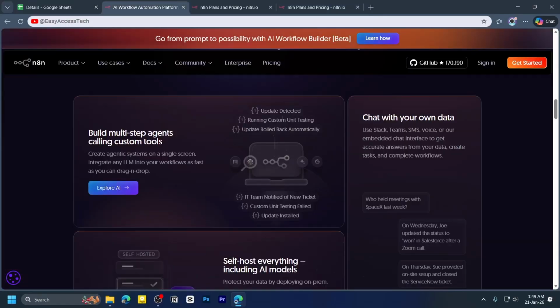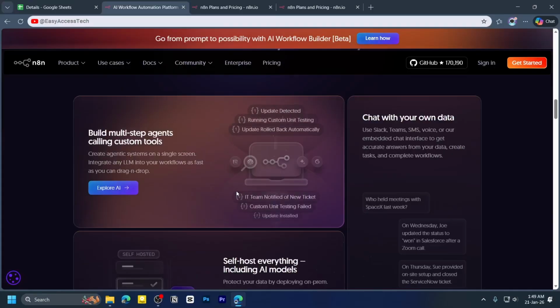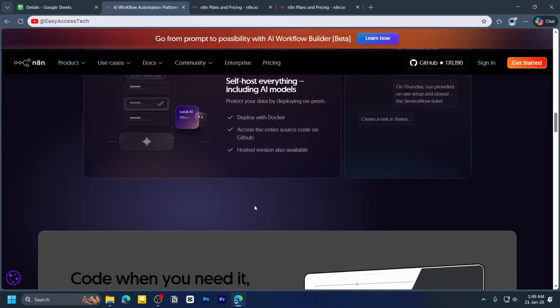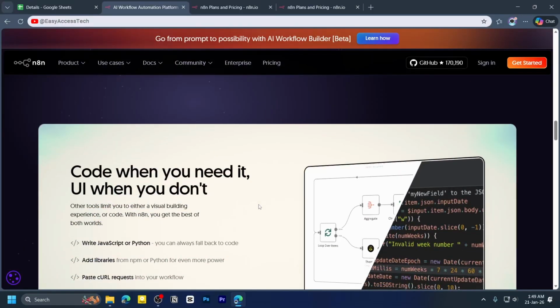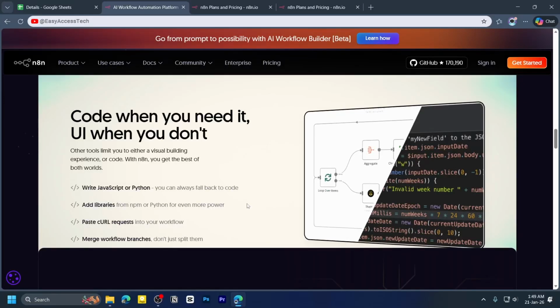First of all, let's start with understanding what n8n really is. n8n is an open source automation platform. What this means is that it helps you connect apps like email, spreadsheets, CRM systems, forms, messaging apps, or more without writing any code. You build a workflow visually using nodes, where each node represents an action like get data, send email, or add new contact. So when one event happens, n8n triggers another action automatically.